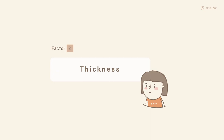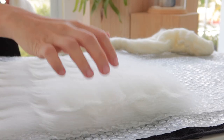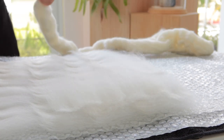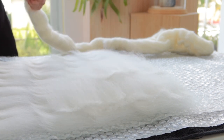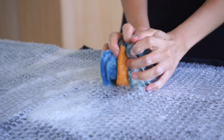Second, thickness influences the shrinkage. What does that mean? It means how much wool you lay out will be different. The more grams you use in the same size, the less it shrinks. On the other side, the less wool you use, the more it will shrink.